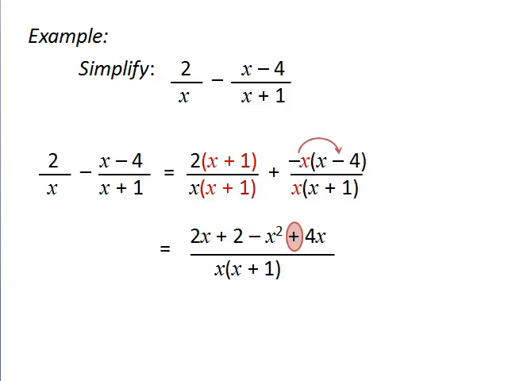So when we multiply out, we have minus x times minus 4 becomes plus 4x, and minus x times x is minus x squared, of course. That avoids missing that double negative. That's not terribly obvious otherwise. Then we simplify terms, plus 4x is plus 2x is plus 6x, and that's our answer. Doesn't matter what order you write the top line, as long as all of the terms are simplified. Doesn't matter what order you write the bottom line, and you can expand it if you want.